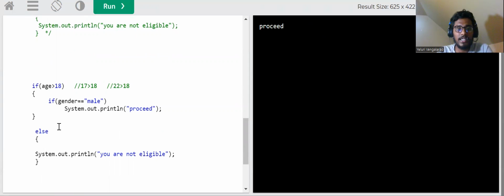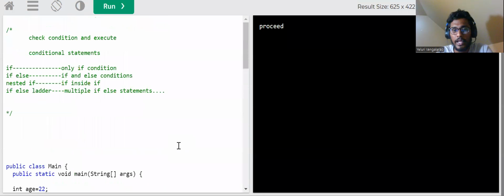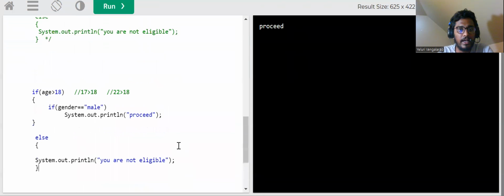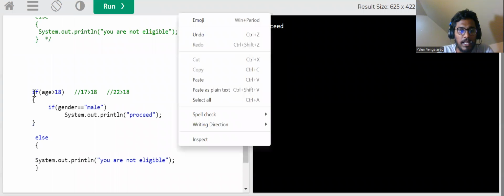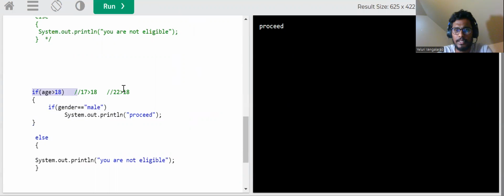So I like the nested concept very much because we are using the if condition and if else condition and all these. Okay, so we are going to learn all the conditional statements within a single concept. So that's the reason why I like this concept very much. So that's all for today, guys. Hope you got a clear idea regarding the nested concept. So simply I am using an if condition inside one more if. That's all. Okay, that is the nested concept.